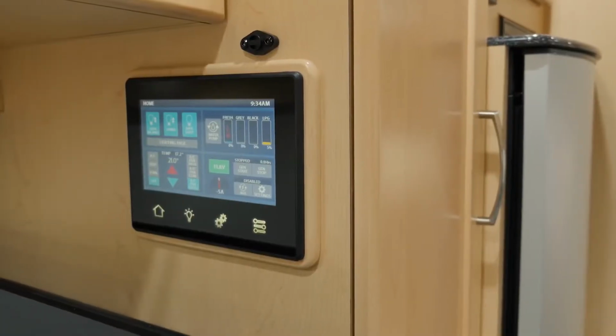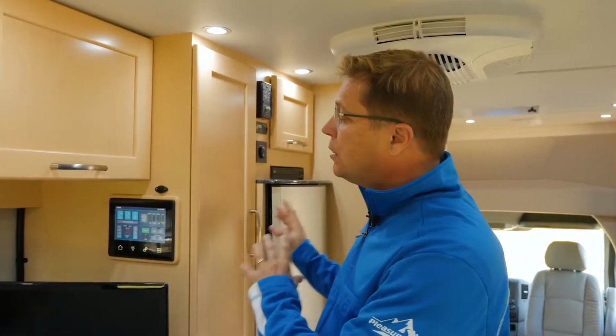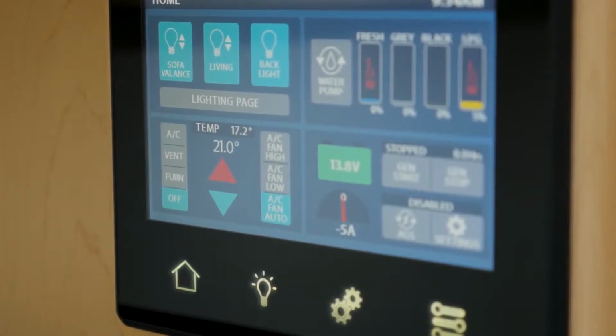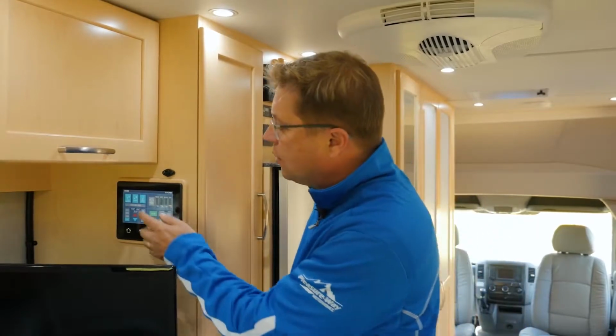Directly above the TV, and new for 2018, is one of two 7-inch touchscreen control panels. So all of our multiplex wiring culminates into these two panels where you can control most of the features and functions inside your coach. As an example, as far as the temperature goes, you can control your air conditioner, your furnace, and your fantastic vent fan easily right from the home screen. Now this screen has a lot of great features and benefits, so let me take you into our electrical department where we can go into more in-depth detail.